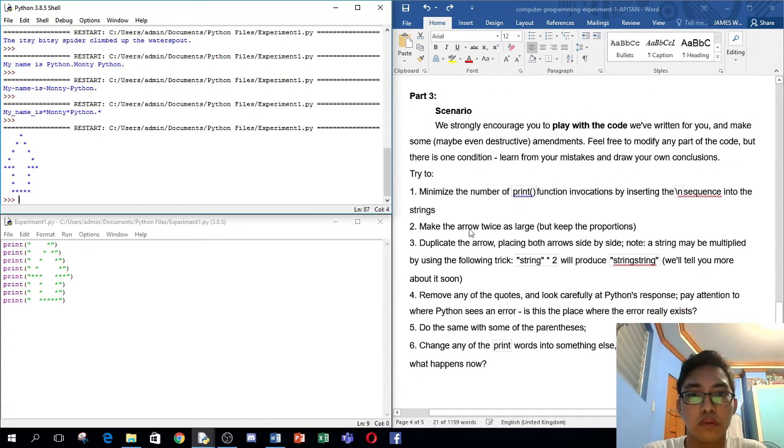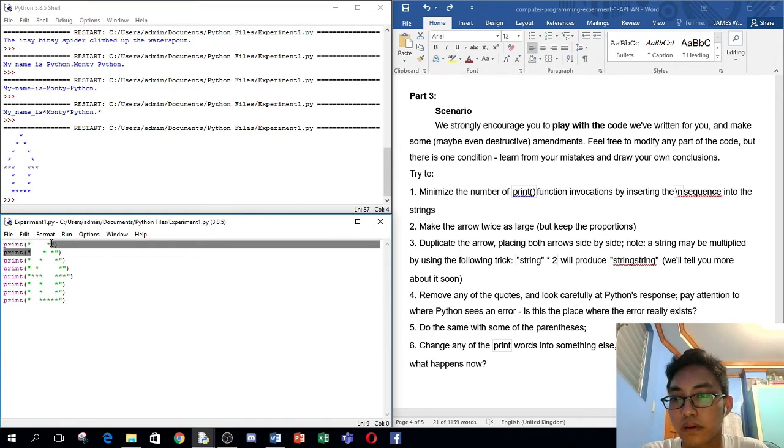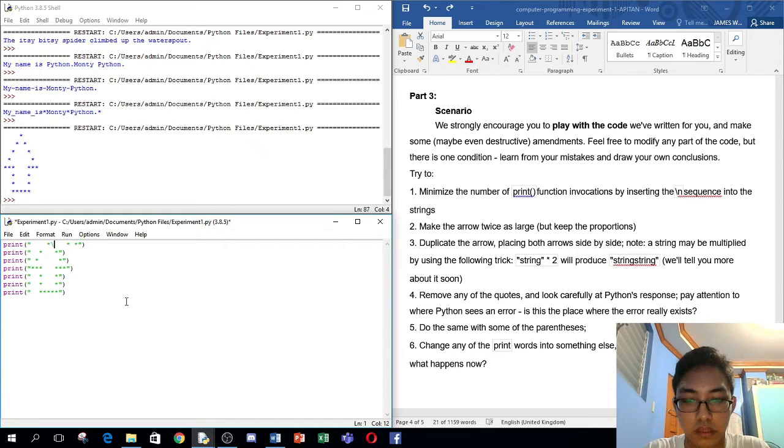So the first thing we will need to do is to minimize the number of print function invocations by inserting the backslash n sequence into the strings. To use the backslash n, we'll do it like this, then backslash n.